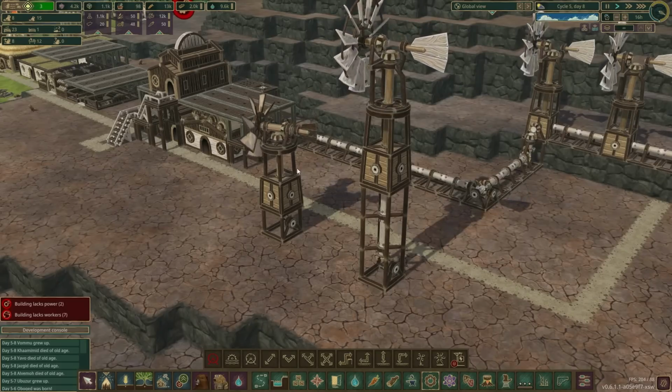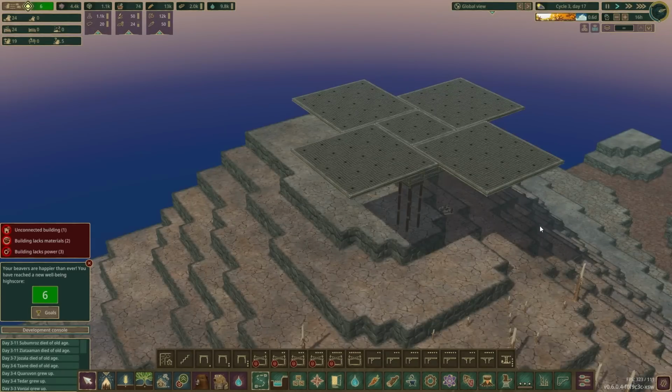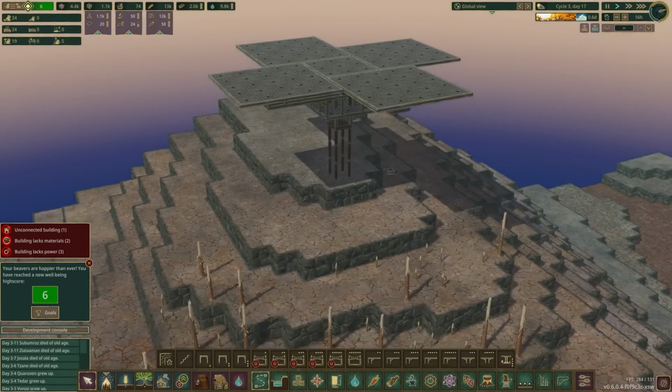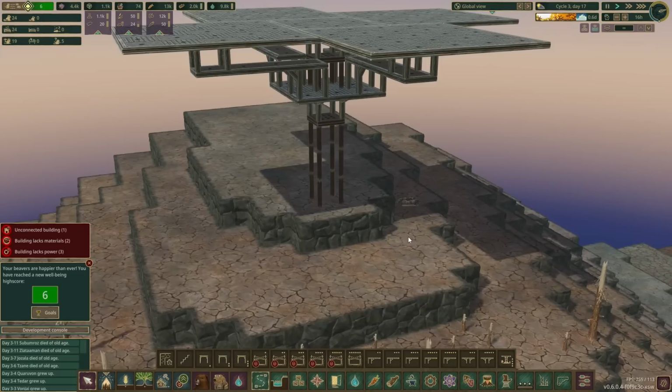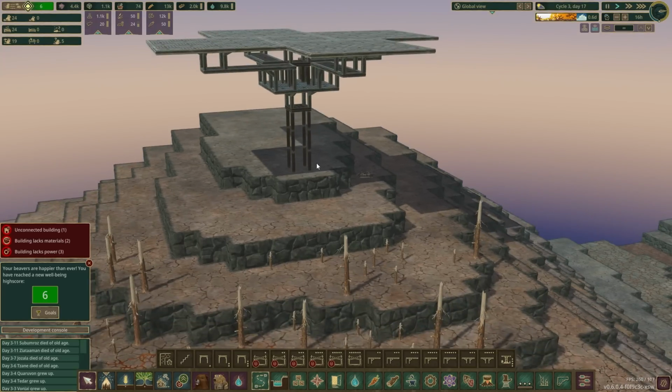Another welcome addition is that windmills can now be placed directly on top of these vertical power shafts. Personally, I'm really excited about the possibility of combining all of these to make really interesting structures. For example, we've got here a kind of treehouse complex where I built a stilt, platforms, overhangs, and more platforms, and I basically have a structure with all this new land all built on a single square.